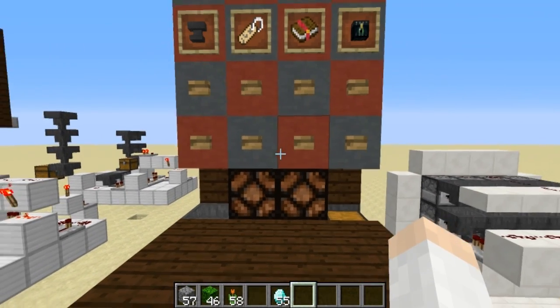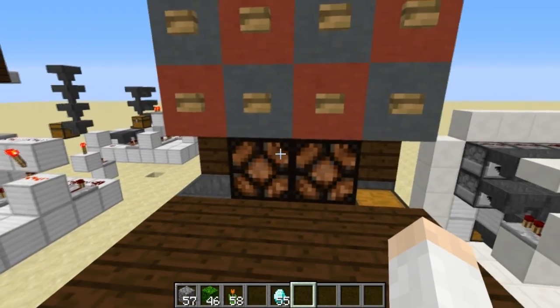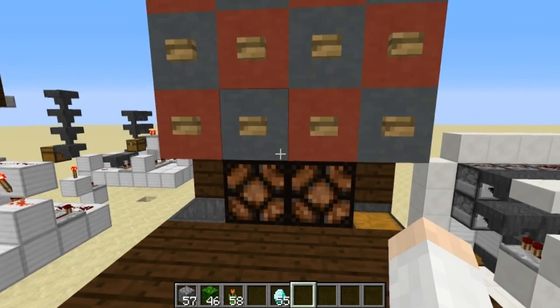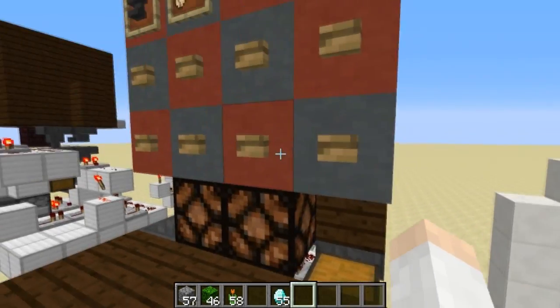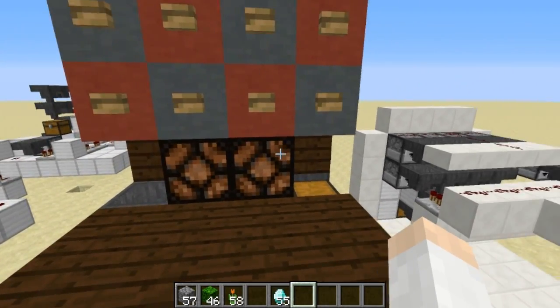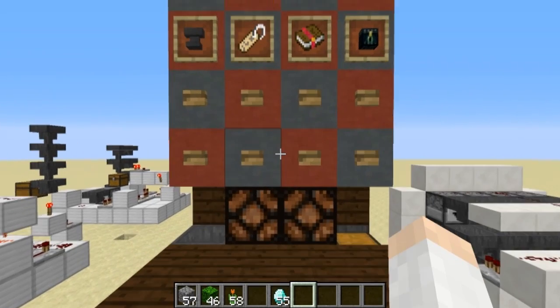Alright, and the only issue with this design is that once these lights go off, there is a cooldown period that you can determine how long that is. But there's a cooldown period where it's possible you could hit a button and pay for an item and then not get it over here. So just be aware that there is a brief cooldown period after these lights go off.